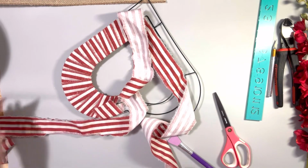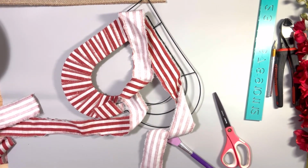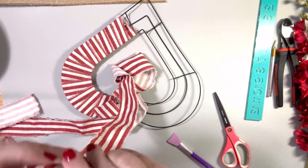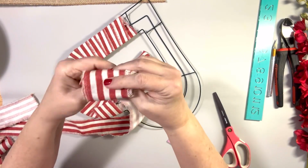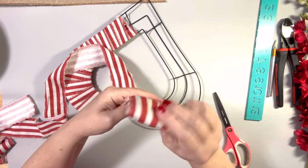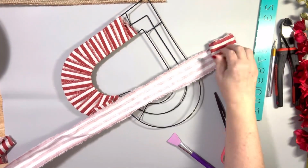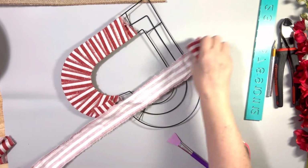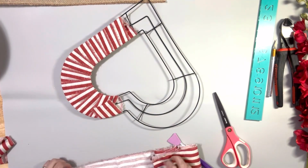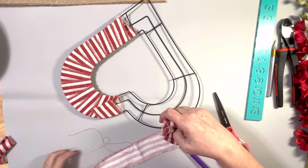We're going to go ahead and roll it up, because we're going to wrap this one just the way we did the first. Doesn't have to be fancy, it just makes it easier when you're rolling it onto the heart wreath frame if you have it rolled up. Okay, again, any of those loose strings, pull those off.